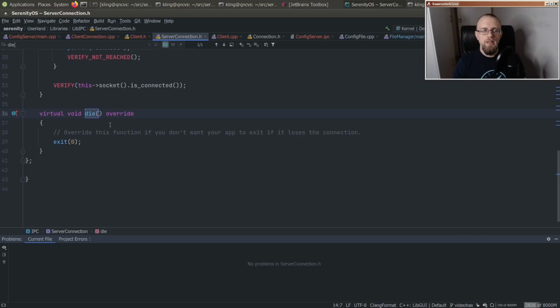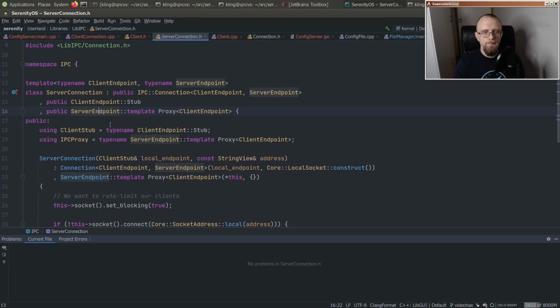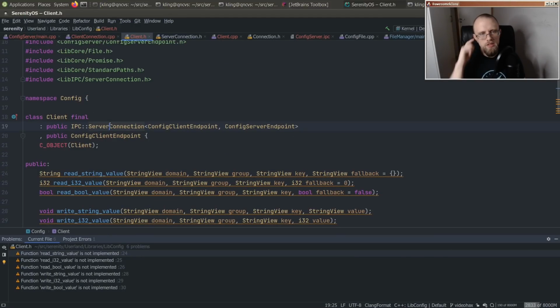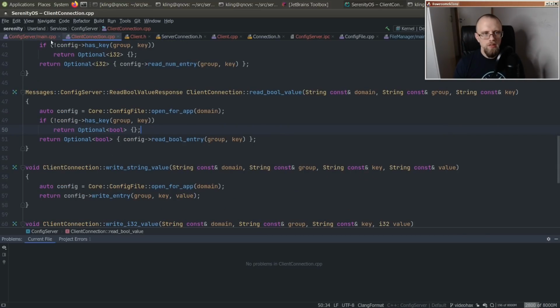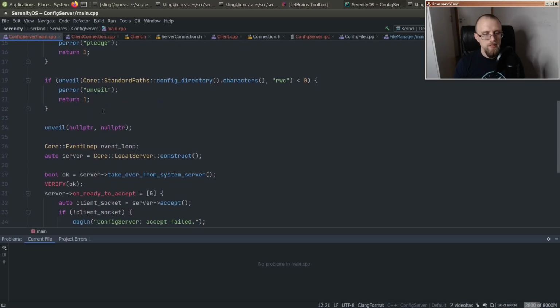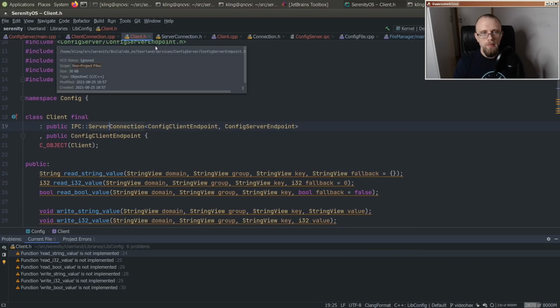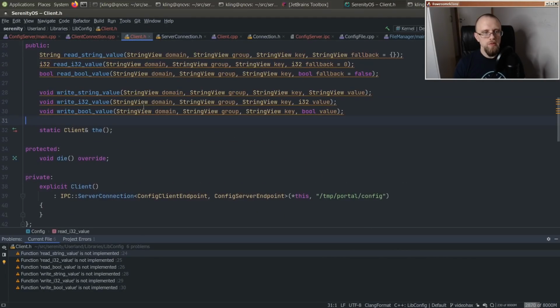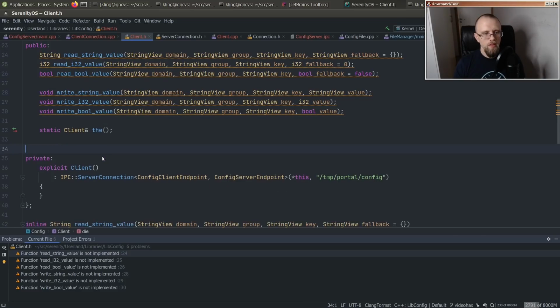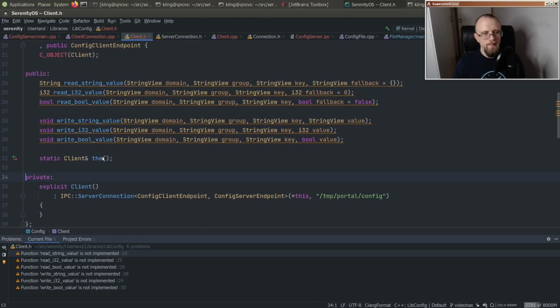So if we lose the connection to config server, we want to die. Because if config server rejects us, I don't think we are in a healthy state. So let's just die if that happens, which means that we don't need to override die. Yeah.